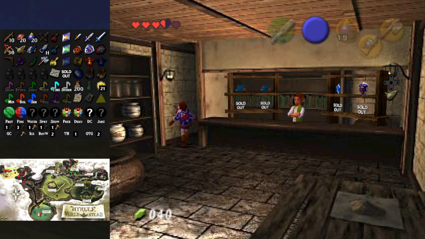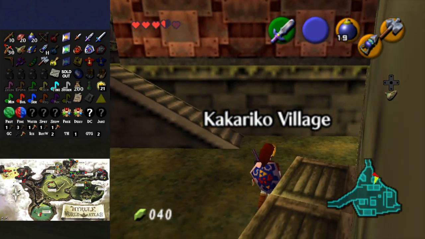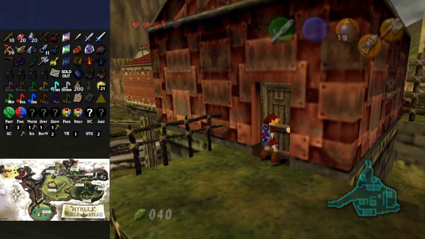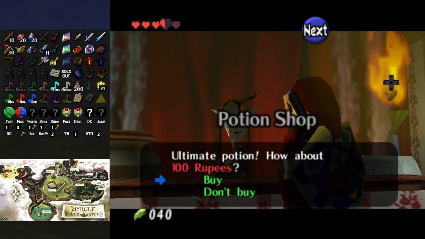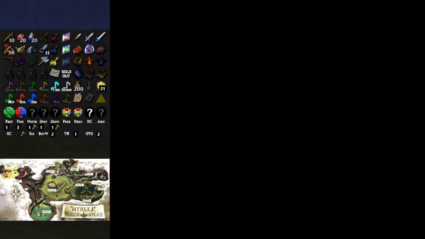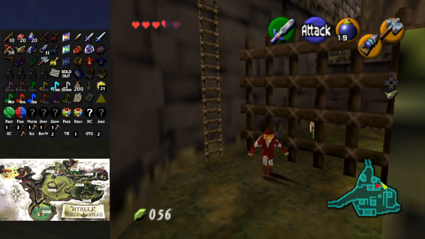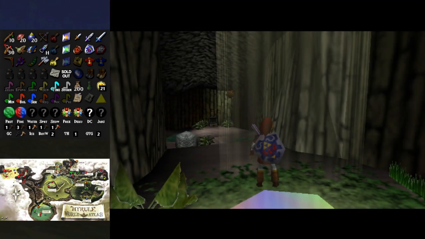So yeah, let me go back to the other shop quickly. I only have 40 rupees though, so I don't know how much I need. I don't think I need any pots here. Nope. Can I buy a potion? 100 rupees. I need more rupees. As always, more rupees. I mean, this box is here, but I don't know if I'd expect them to give me much. This area is like... Oh, wow. Okay. Interesting. So I need 100 rupees, and that might be a reliable rupee source, maybe.